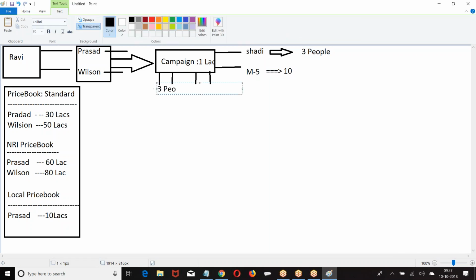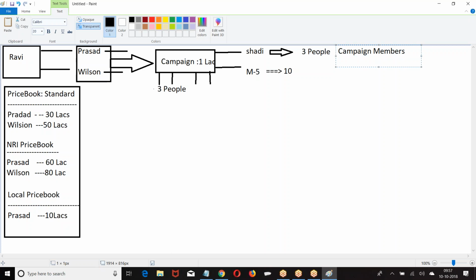Now, because of this campaign, how many leads did we receive? 3 people. The leads and contacts that I received because of this campaign are called campaign members.